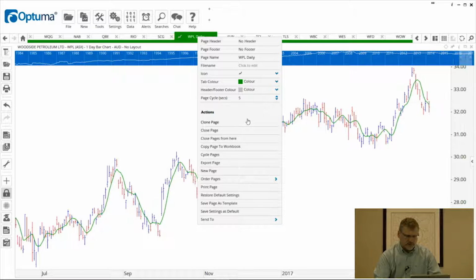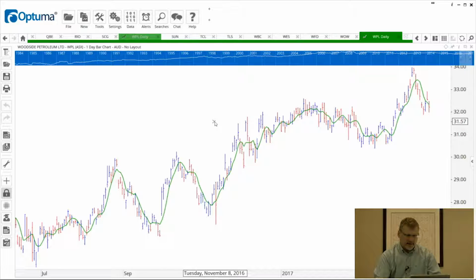And I'm going to go down to actions here, and you can see clone page. What that's going to do when I select that, it's copied WPL and added it to the end of the tabs there. But this time I'm going to change the time frame. So in the chart header here where it says Woodside Petroleum 1 day, we can click on that time frame and change it.